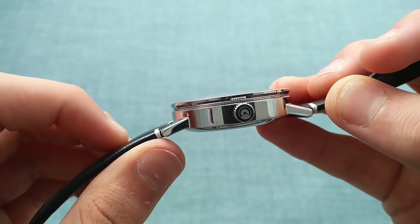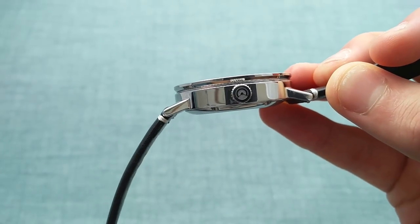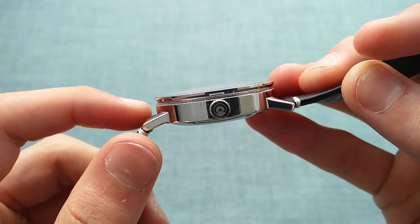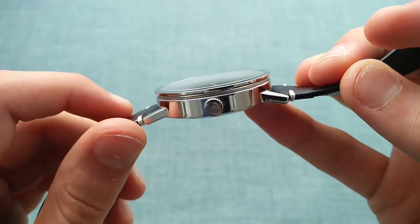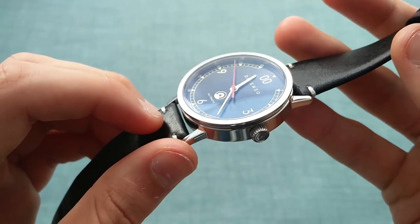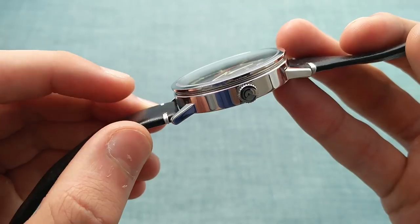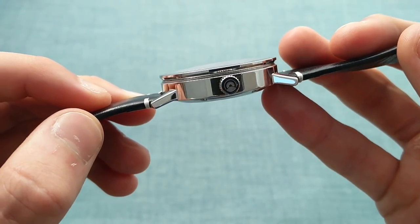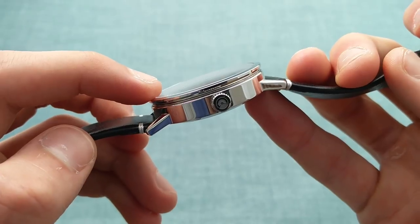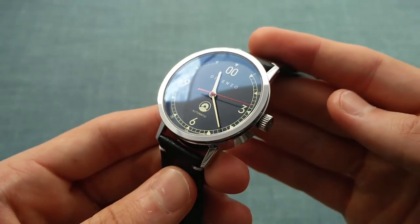By far my favourite aspect of the watch is the floating bezel, which is very reminiscent of the chromed exteriors of dials in the 1950s, and shows this watch to be a piece of design inspired by its era but not confined to it. The bezel breaks down the profile of the watch and effortlessly flows into the sapphire crystal, which is double-domed and double anti-reflective coated — something very rare to see at this price point. I haven't seen a watch before with a double-domed sapphire crystal and two-sided anti-reflective coating at this price, which is an impressive aspect.